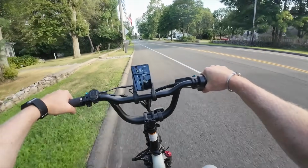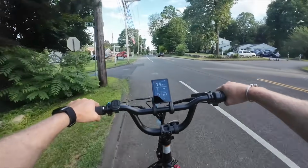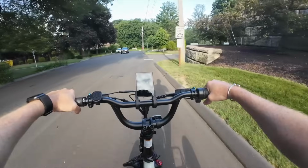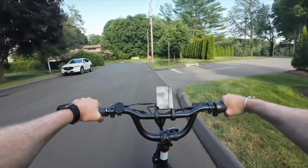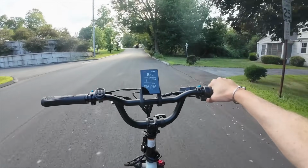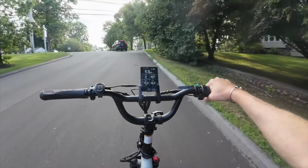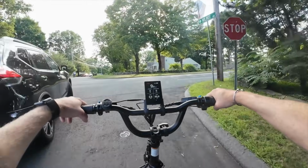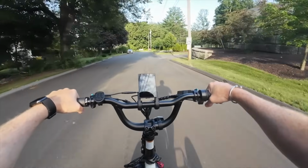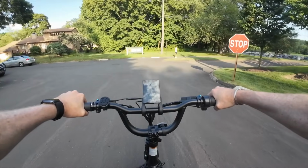Just going down inside here. Hit the 17, 18 downhill. All right, let's turn around here and throttle up this hill. Give you a sense of what it's like. Again, not a big hill, but climbs are right up, guys. 13, we're doing like 13 miles an hour up that very moderate hill. Let's test the brakes out here. Wow, great stopping power there.